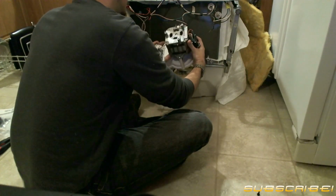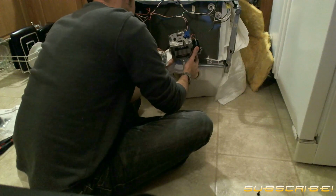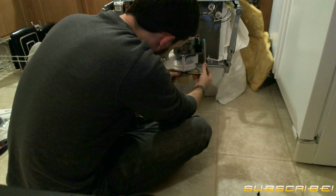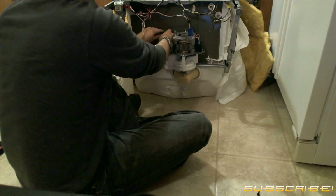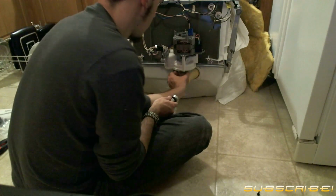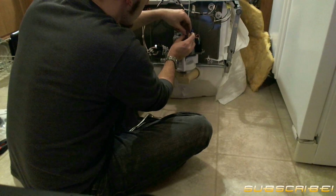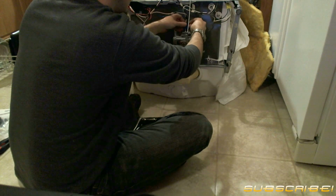Alright, now you're going to be reinstalling this in the reverse order that you removed it in. You first want to gently wiggle the assembly back into place. Next, you want to retighten the clamps on the pump assembly. Next, you'll want to reattach the harness that mounts the motor to the frame of the dishwasher. And then you'll want to reattach the leads for your controls.